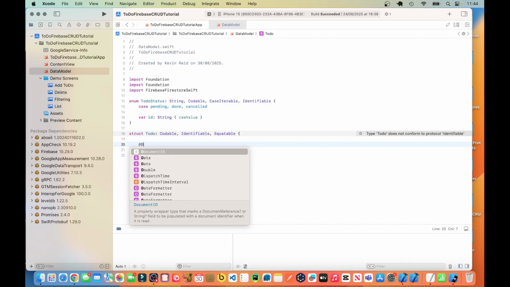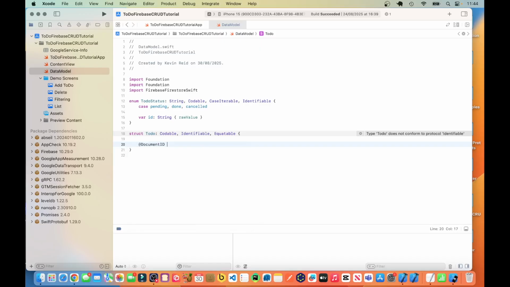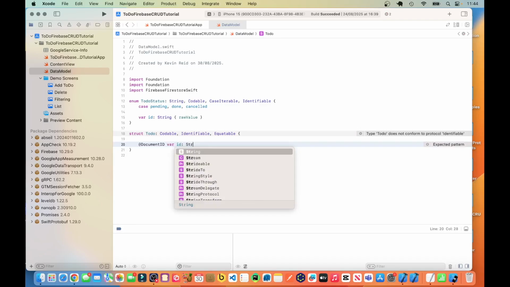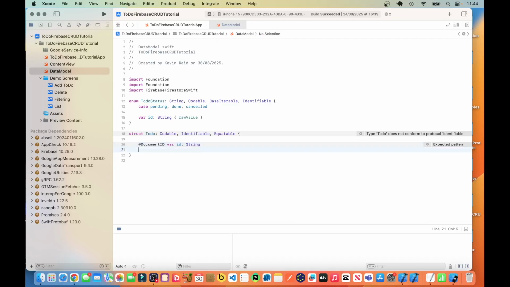At document ID var ID string. The purpose of the at document ID is so that Firebase can automatically map the document ID to that property.